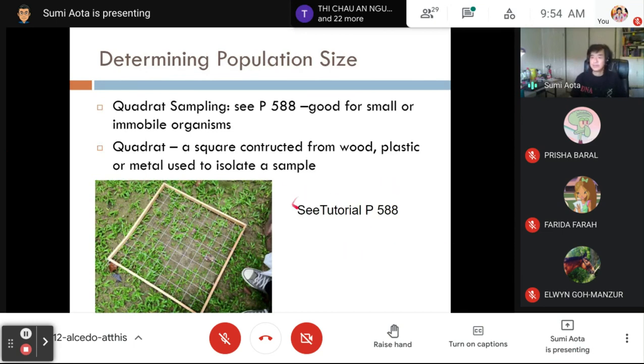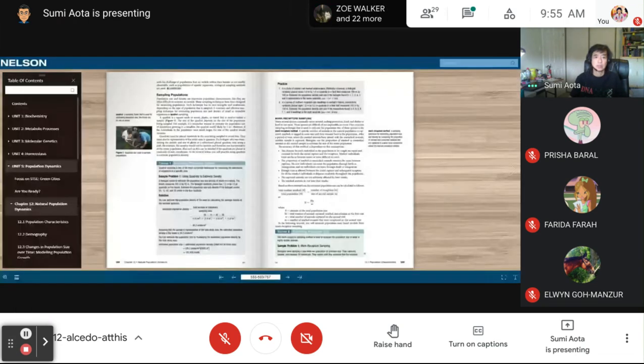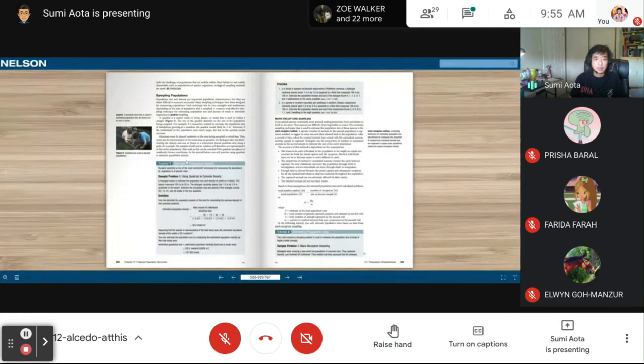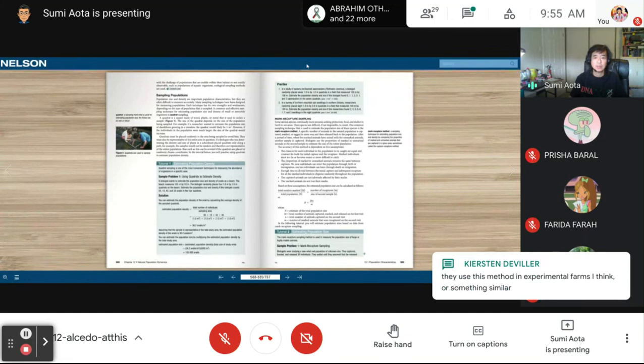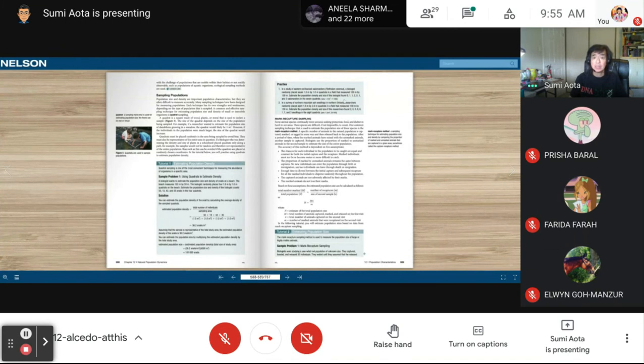So take a look at that tutorial on 588. That'll walk you through it. So it's basically this sample here. And there's a couple of practice problems if you want to try your hand at those too, just to be sure that you get them. So this talk goes through how to do the calculation, and then these two are practice problems for you to try. So 588, 589. And the answers are at the back, so you can check them yourself.